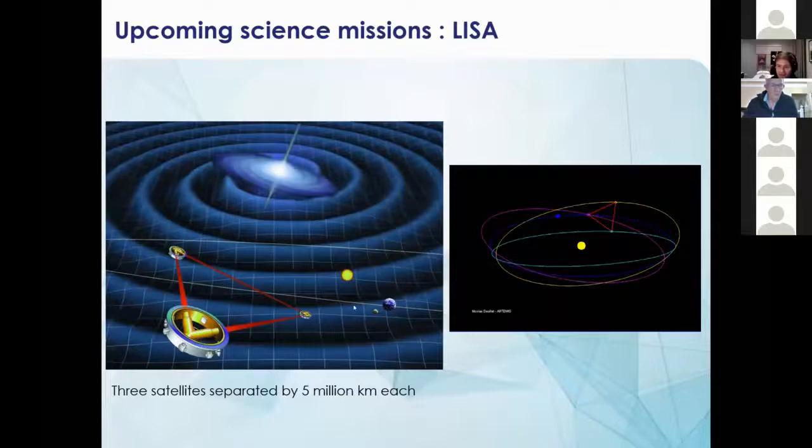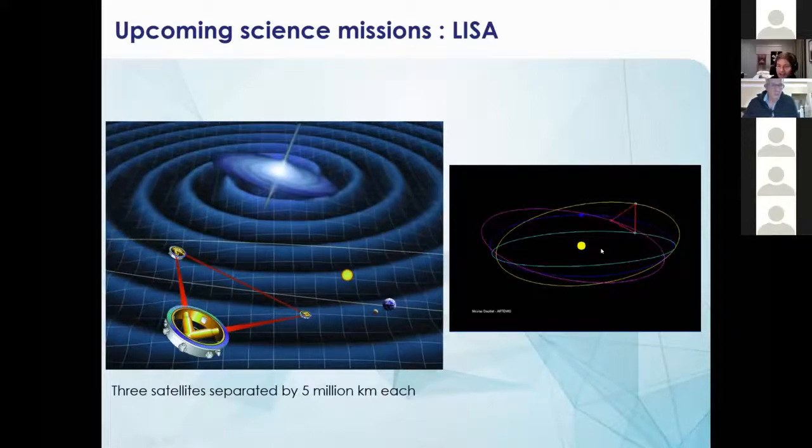This is an example of a very exciting mission called LISA, which is going to have 3 satellites orbiting with a distance of 5 million kilometers between them. So each leg of the triangle is 5 million kilometers long, and this whole thing is going to orbit behind Earth. On the right hand side is an animation of the Earth, this blue dot, and the red triangle representing the satellites following it. There's an amazing talk that's about, I think, 2 hours long, or an hour and a half, that explains this mission. I can strongly recommend it. If anyone after this still has an appetite for space, just send me a message and I'll send you a link to this.